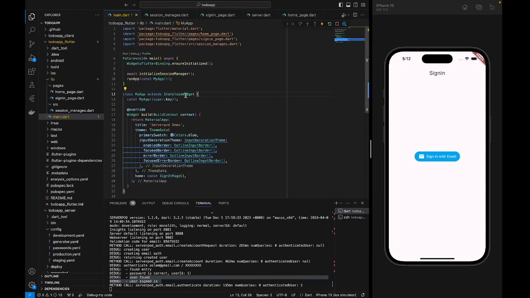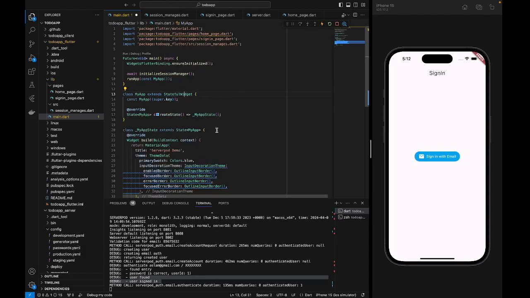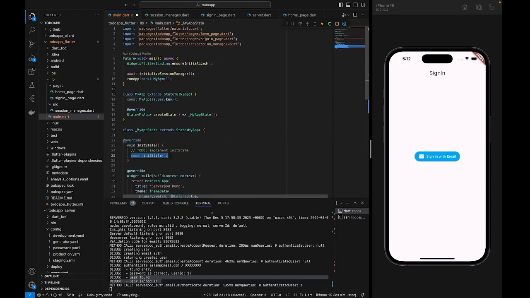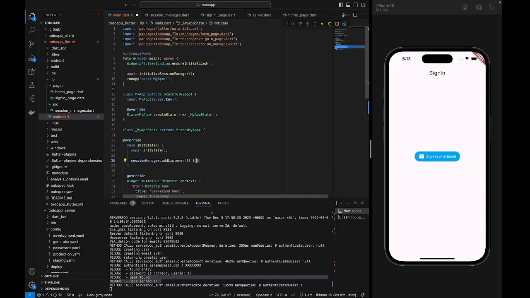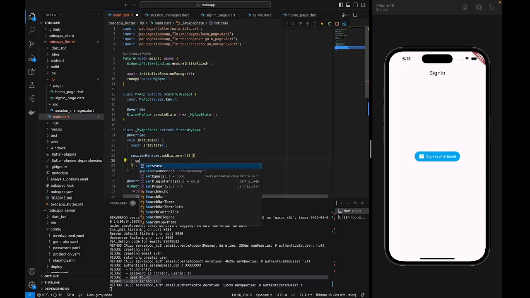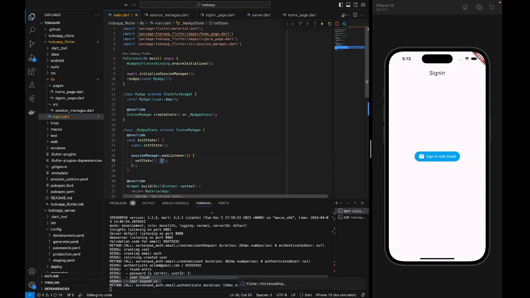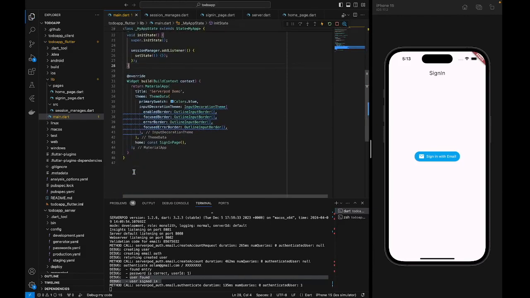For that, we again convert MyApp into a stateful widget, and we will say initState. We have to add a listener to the session manager. We'll say sessionManager.addListener. If any change has occurred in the session manager, we'll call setState. What will setState do?